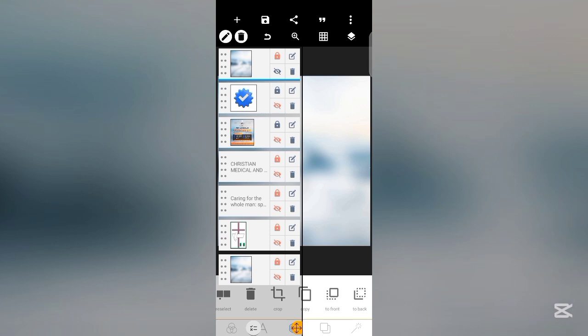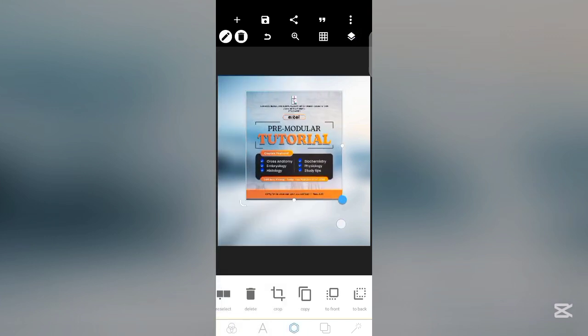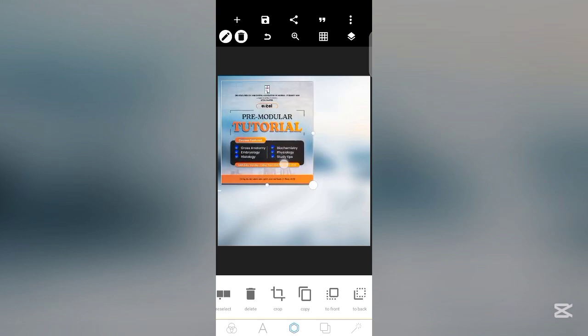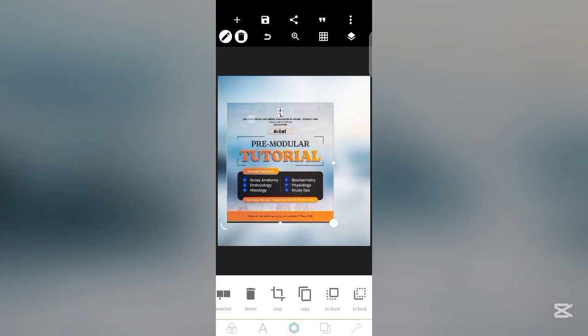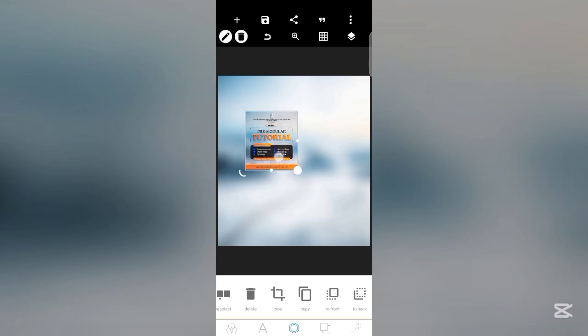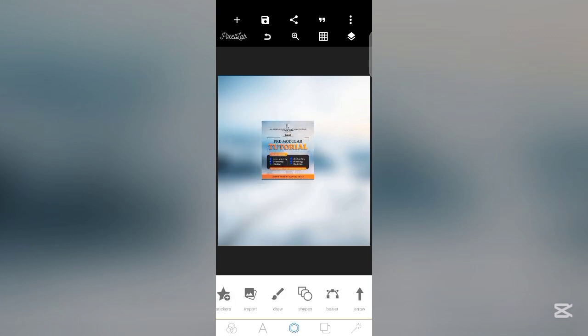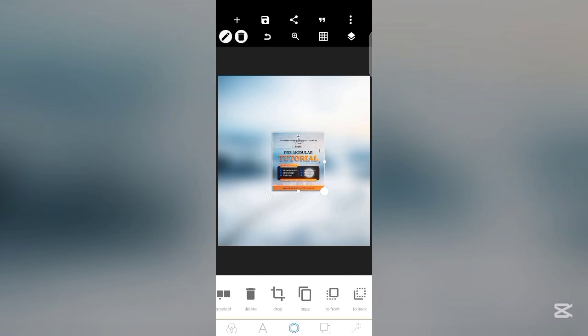The next thing is to import the main design. Whenever you're creating a design, you have to have the main design as your guide. So this is the main design. Now from this main design, you would notice that in the background here and here there are pictures in it, like there are blended pictures in it. So you would have to carry out that manipulation on Pixellab. It's quite simple. Now follow me as I convert this plain background to that manipulated background.